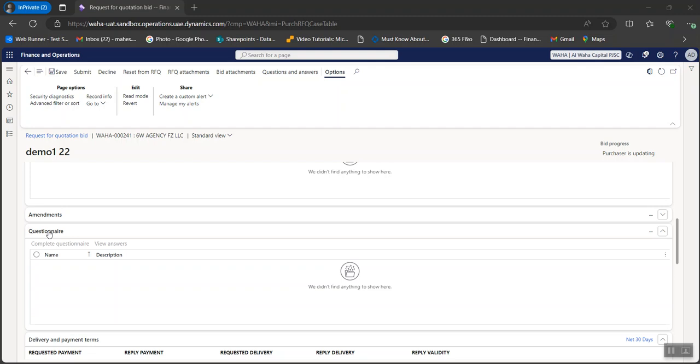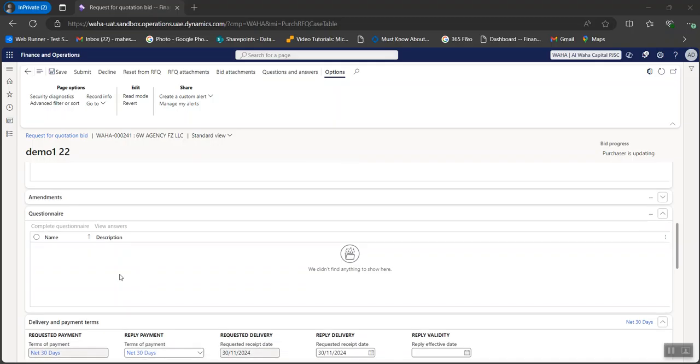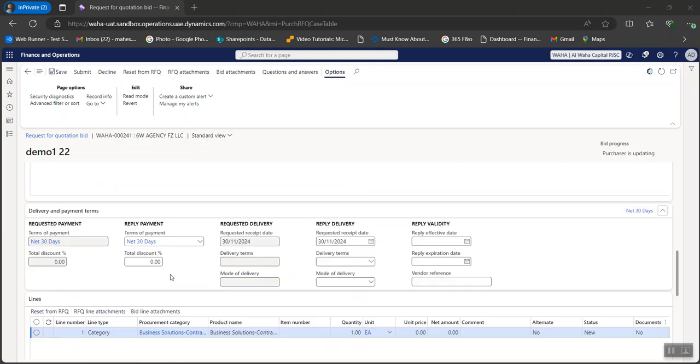This questionnaire refers to, for example, when you are participating in the bidding, the procurement user can ask some set of questions that need to be filled up. So we can create our own questionnaire sets, either multiple choice or a text field. So he can update those fields. I will show you how to create these questionnaires.